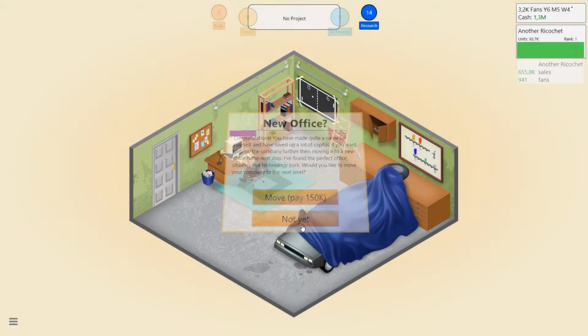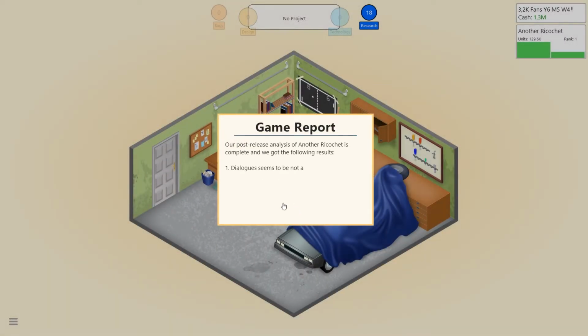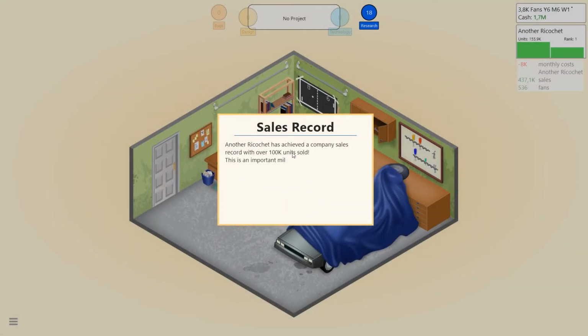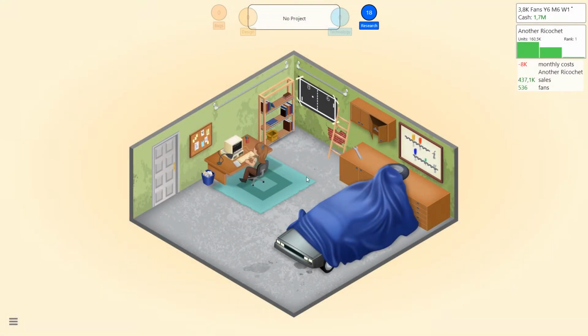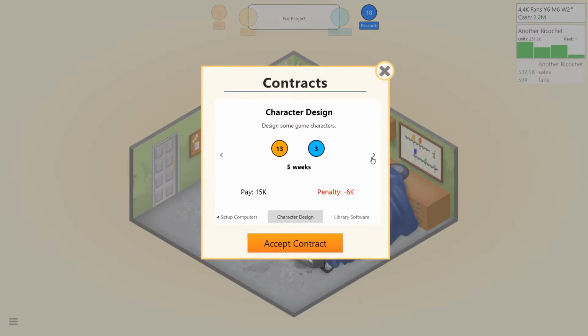I'm gonna stay here for just a little bit longer. Okay, we got the following results. Not at all be important for this type of game. Dialogue, so... But already, it's action, so dialogue is going for a minus as well. Another Ricochet. Achieved company sales record with more than 100,000 units. Ah, bask in her glory. Let's do a little bit of contract work then. This should be an easy one.